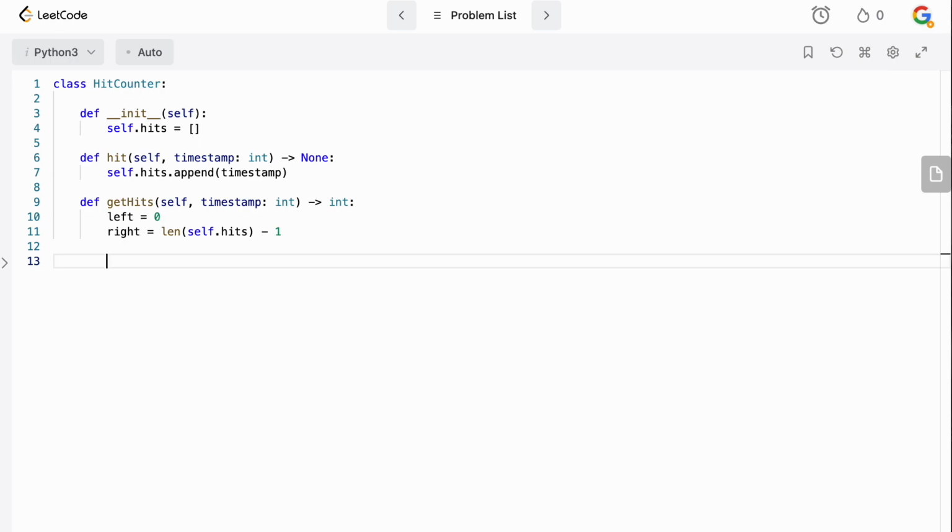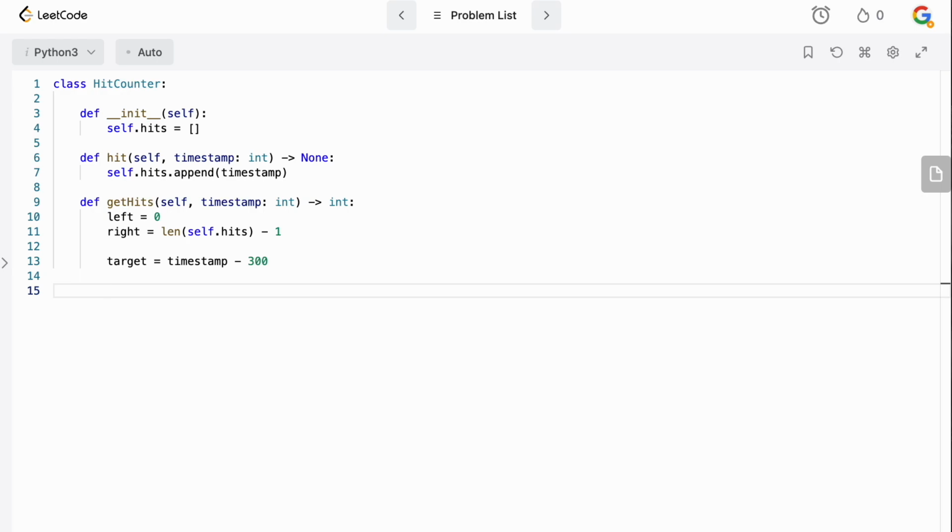So the target is going to be the smallest possible timestamp that's still within our range. Remember, the range is timestamp minus 300 to whatever the timestamp is, because we want the last 5 minutes, right? So our target, basically the smallest possible value we can include in our range, needs to be the timestamp minus 300.